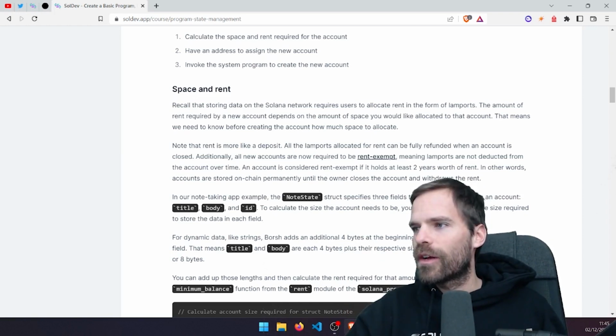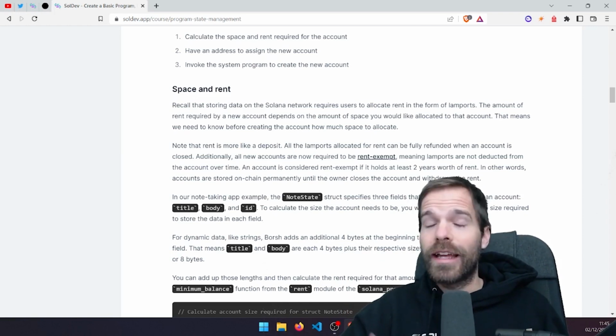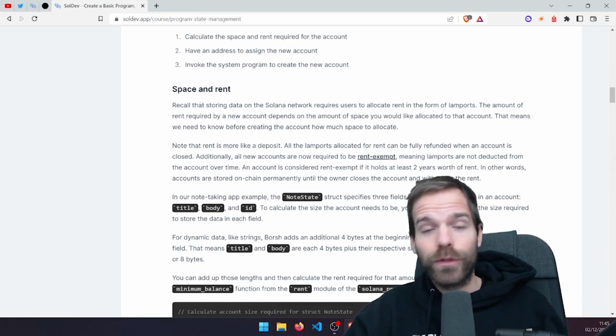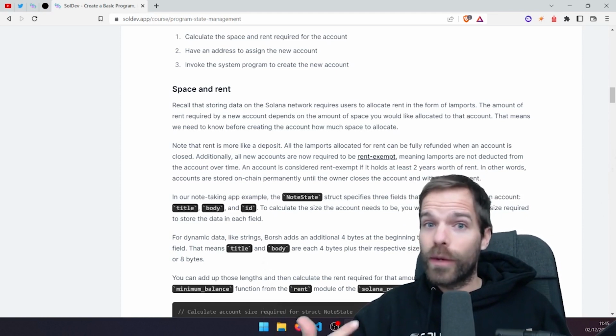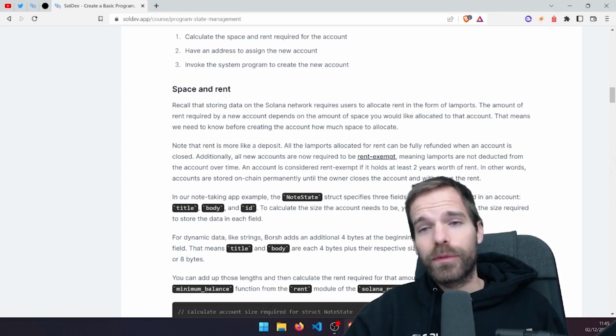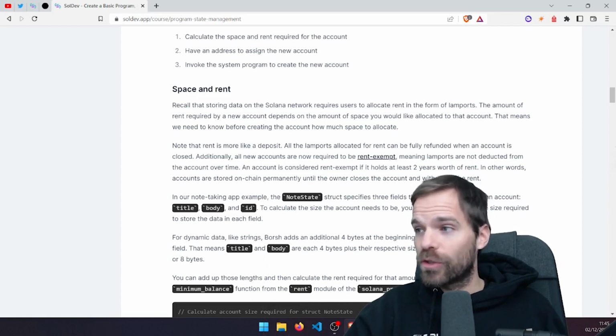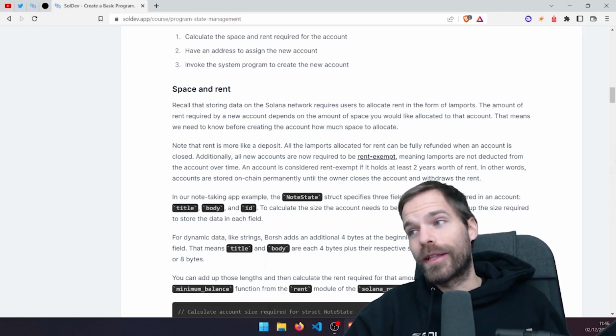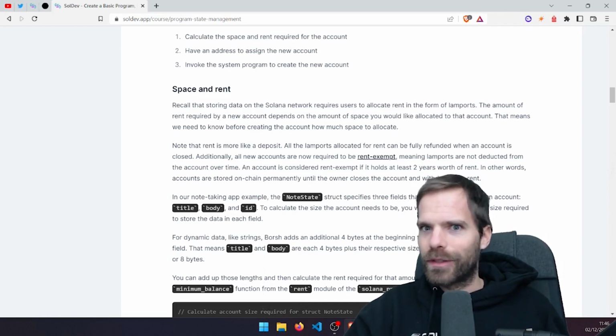All new accounts are now rent exempt, he also said that. And in less than 2 years, all accounts will be rent exempt because either they will have topped up their rent to be rent exempt, or they will have been thrown out because the rent was all subtracted and then the account was deleted. So give us 2 years and all accounts will be rent exempt. But 99.9% of accounts are already rent exempt, I'm pretty sure, because why would you not do that?